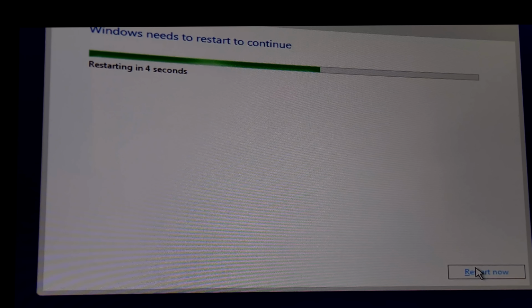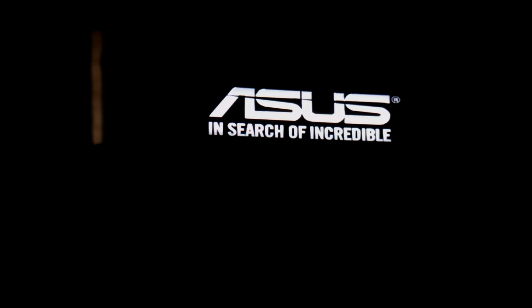As you can see here, click on restart. So here our new Windows 11 is installed, opening.